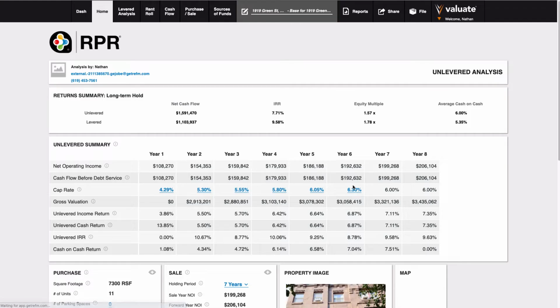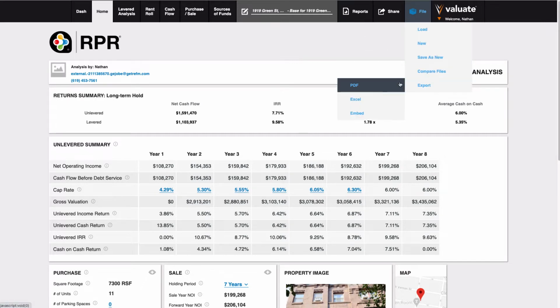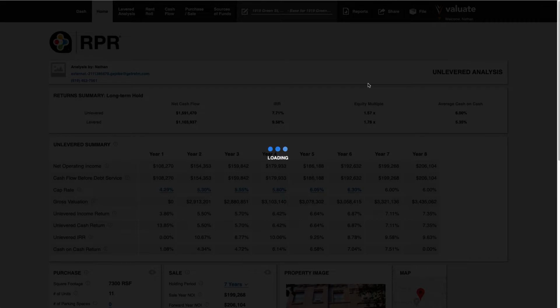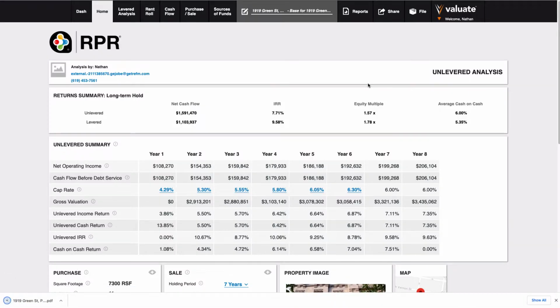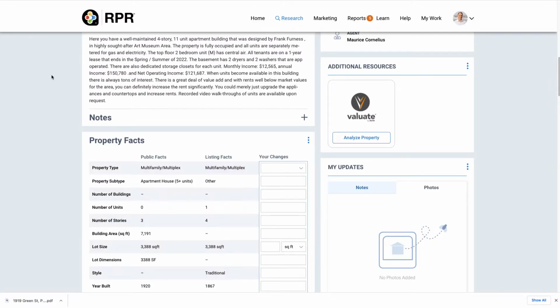Now I've already done the work, I guess you could say, for this report. So I'm not going to run through how to do an investment analysis. There are plenty of videos that we've done previously on that if you're interested though. But if we want to get a nice printout, a PDF, what we're going to do is come here to File and then Export, and then we'll just use the PDF option here. And so I'll show you all what that looks like later on when we go and attach that to the property detail report. So let's go back to our property detail page.